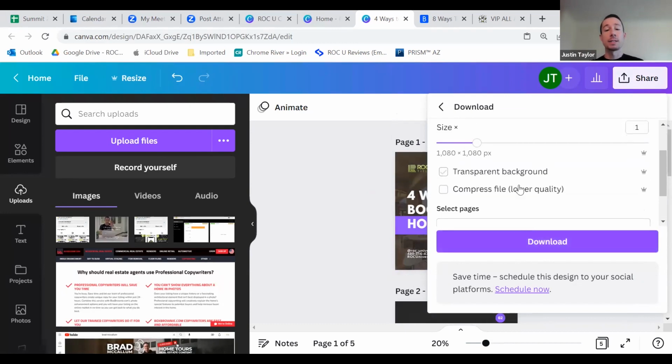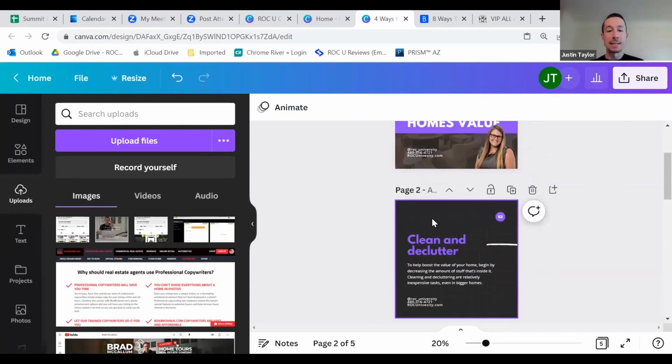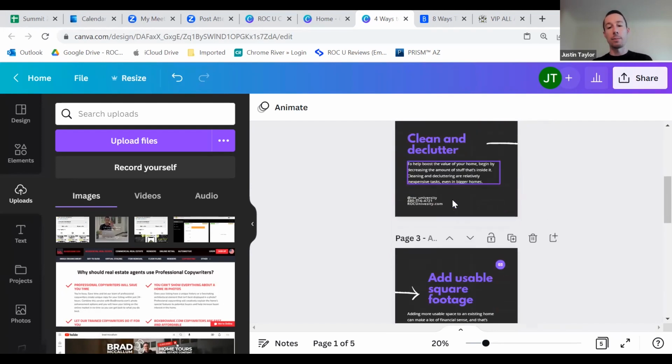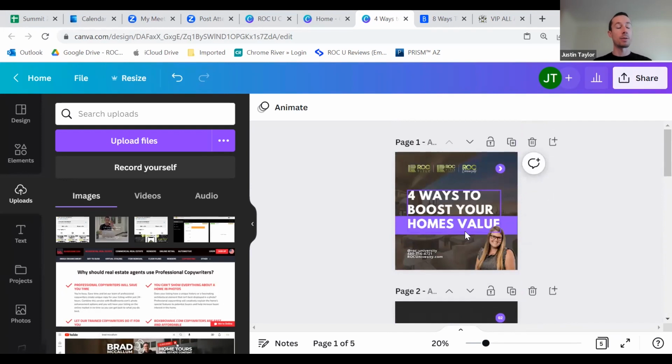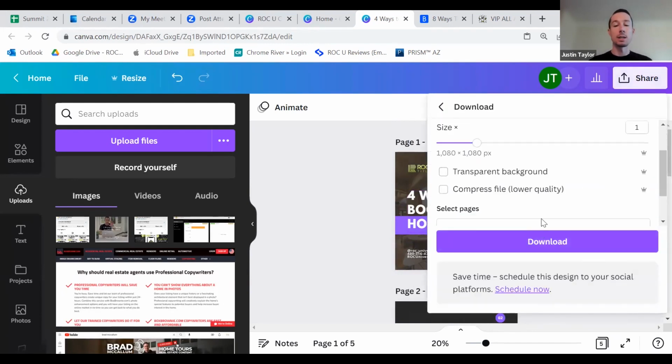Now, when you click download, when you have multiple pieces within one canvas, right? Typically, we're just working on our one, but we have multiple. So if you're doing it from your computer, it's going to download it in a zip file. Okay, just so you guys know that. Just like when we download our contracts or anything like that, sometimes it's one PDF, sometimes it's individuals in a zip file. When you go to share and download on a computer, it will download it in a zip file.